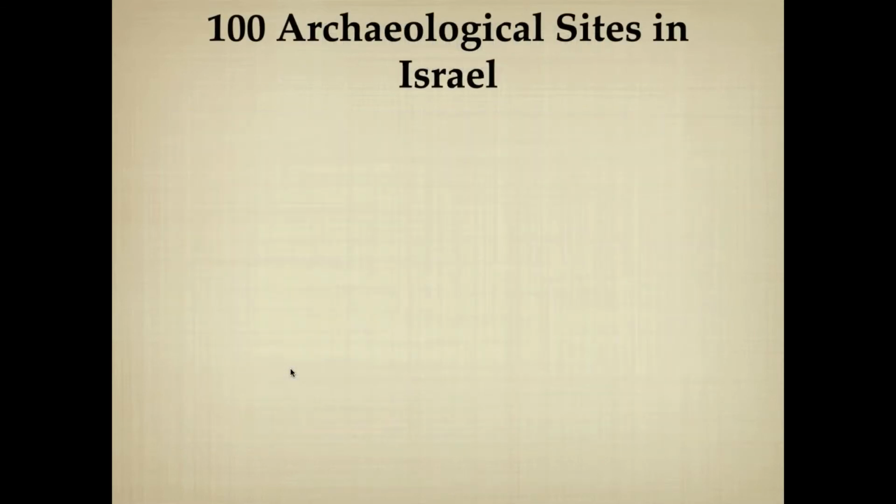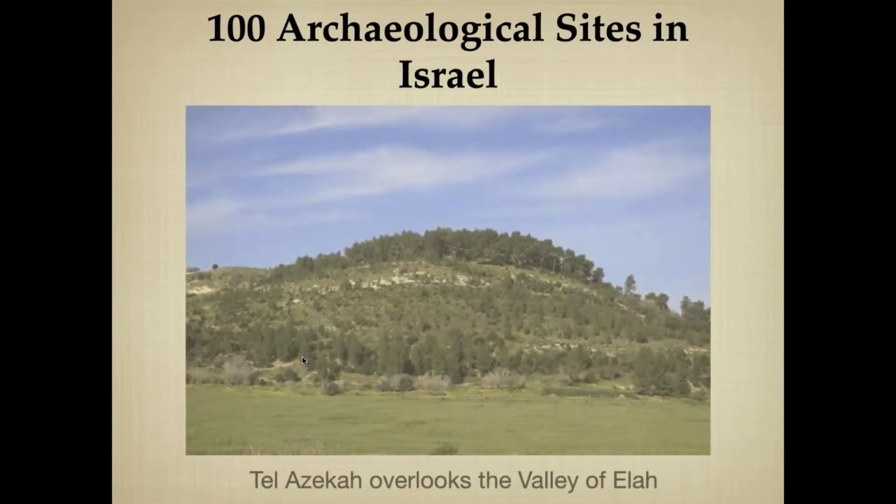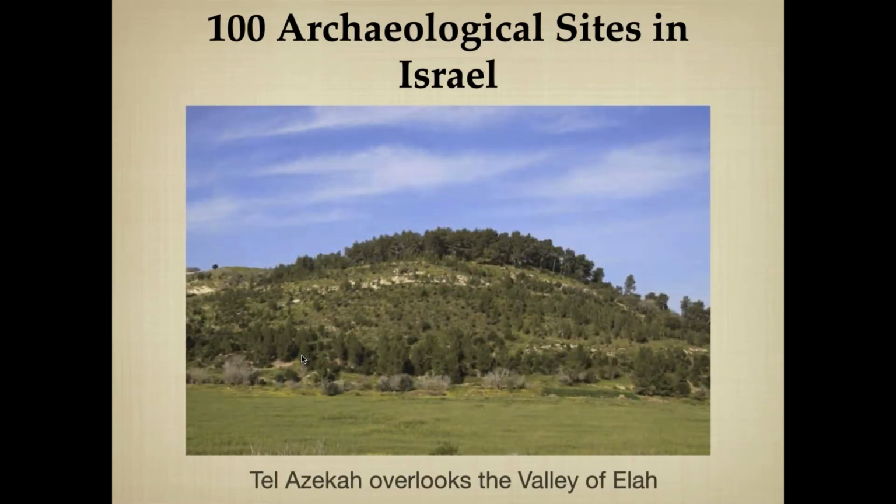Another tool that you may not be aware of is called 100 Archaeological Sites in Israel. And this again is a resource loaded with photographs of archaeological sites where you have the history and background to the archaeological sites and photographs taken by an Israeli photographer, Hanan Isachar. And here's just an example of Tel Azekah overlooking the Valley of Elah.